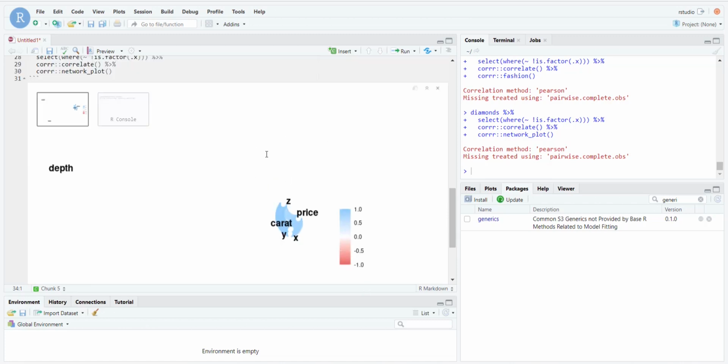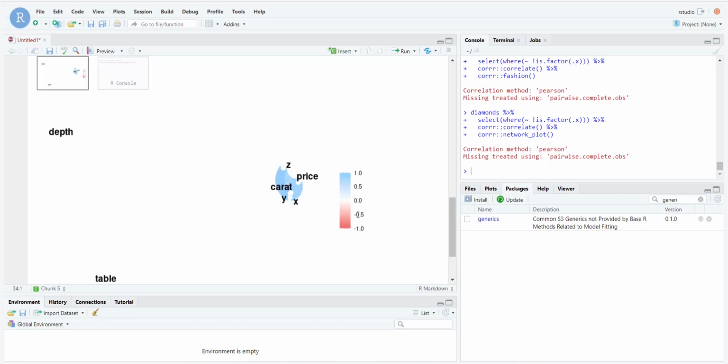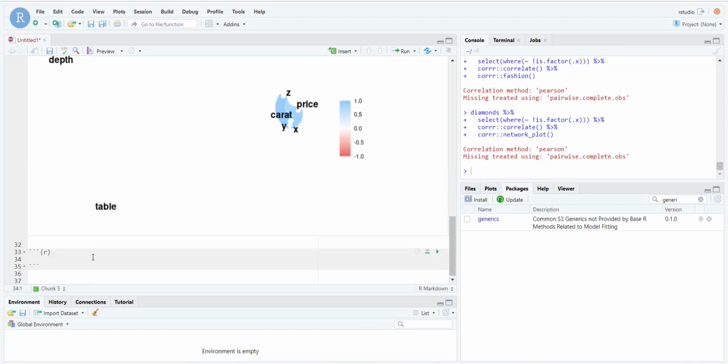So let's select the variables that are the most correlated with the price variable, and let's just select a threshold of 0.5. If there's more than a 50% correlation between price and another variable, we want to select that variable. Otherwise, we want to discard the rest of the variables.